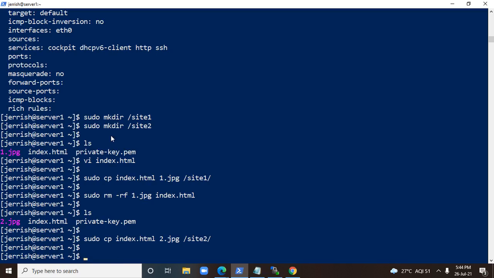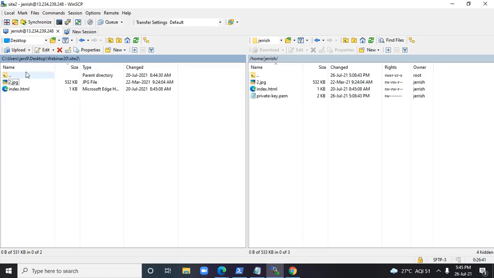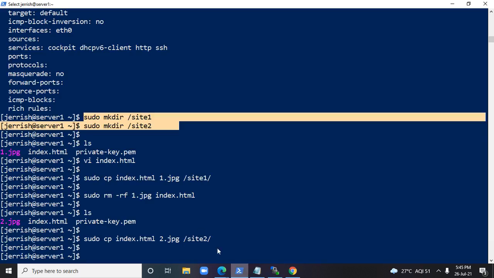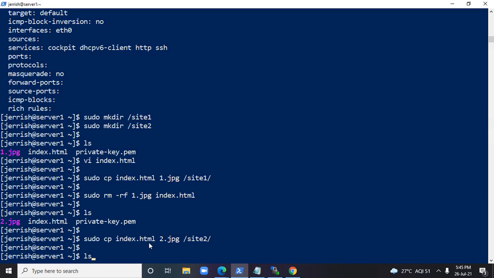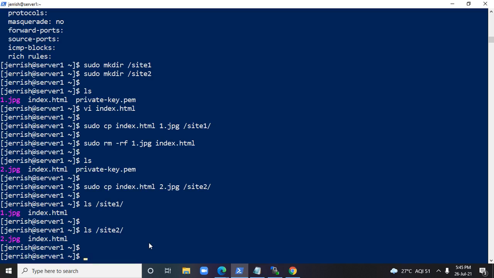Okay. So here we have created two directories, one with the name site1 and another with the name site2, and because it's a remote server, from my local computer, for the folder site1 I copied a sample website, and for the directory site2 I again copied a sample website. Now both the site1 and site2 directories have a sample website inside. Site1 has index.html and its related file. Site2 has its own index.html and its related file.